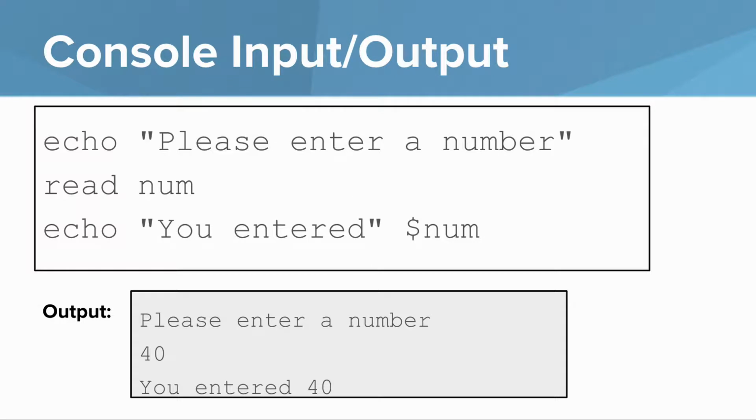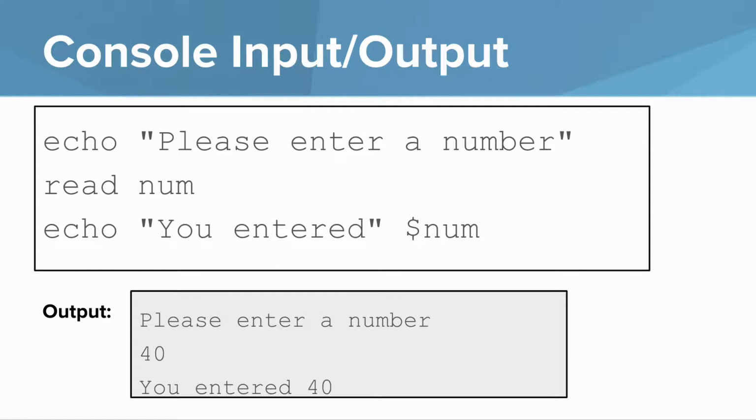To read in a value, you use the read command followed by a variable that you want to read into. In this example, the command line will prompt the user for a value and then store that value in the variable named num. On the last line, we output that value after a string literal. One thing that's important to note is that we can concatenate 2 values by just separating them with a space. It is also important to note that that space will persist in the output.